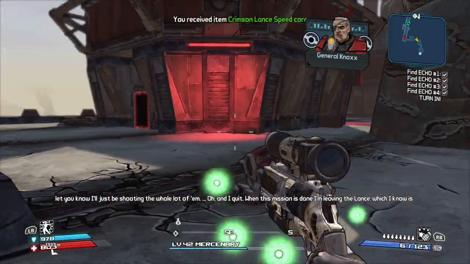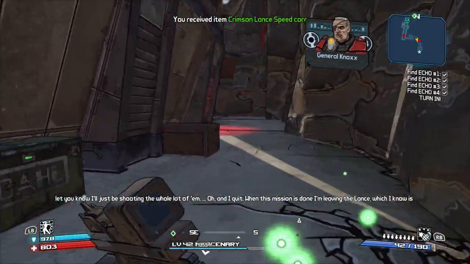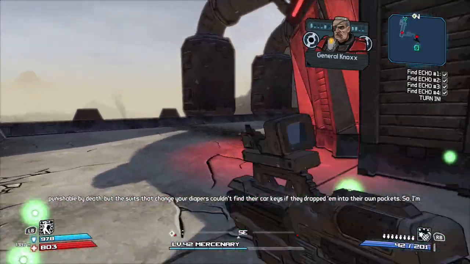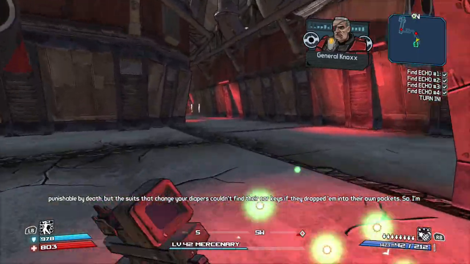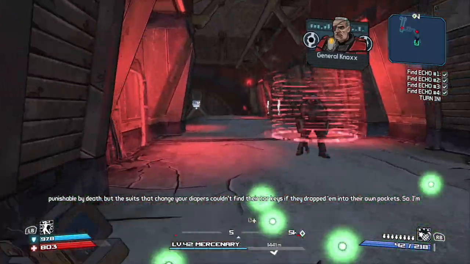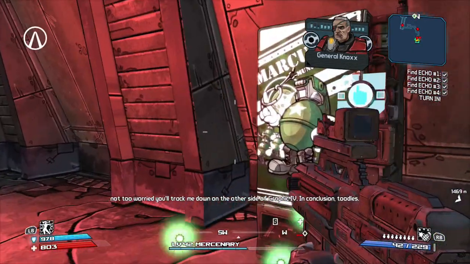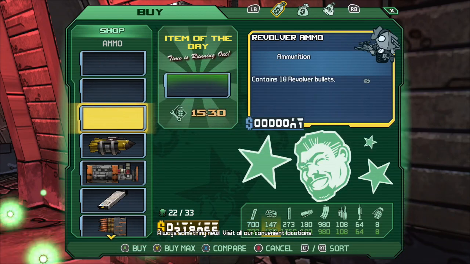Well, I wanted to let you know I'll be shooting the whole lot of them. Oh, and I quit. Now, when this mission is done, I'm leaving the Lance, which I know is punishable by death, but the suits that change your diapers couldn't find the car keys if they dropped it in their own pockets. So, I'm not too worried you'll track me down on the other side of Gravit 4. In conclusion, two. Convenient locations.